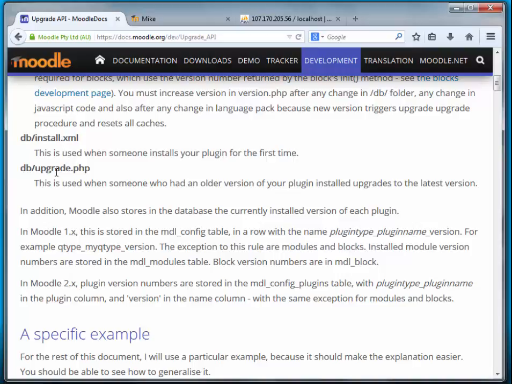The install.xml is actually generated by the editor. We actually create the upgrade, and then we use some code snippets that are generated by the XMLDB editor. So that's where we'll go from here.